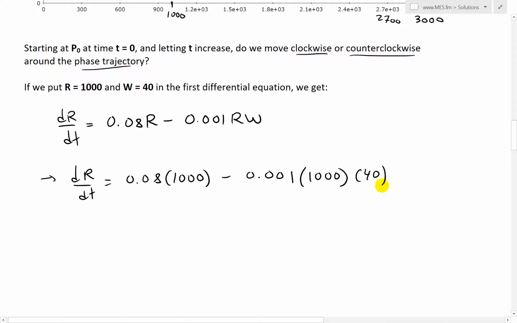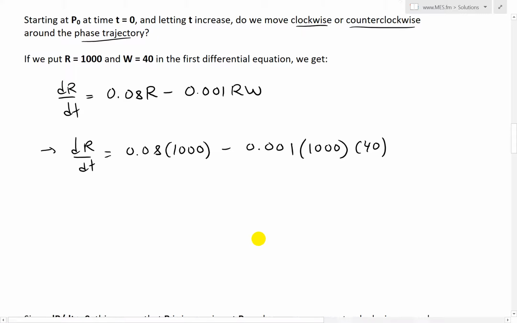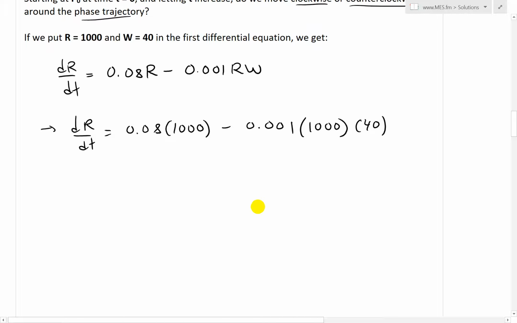40, like that. And now we could simplify this further by removing the decimal place from 0.08 and writing it as a fraction. If you move the decimal to the right, you move it 1, 2 decimal places. So in other words, we could write this as 8 over 100. It's the same thing as 0.08.